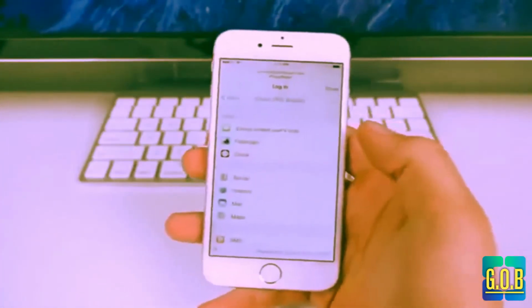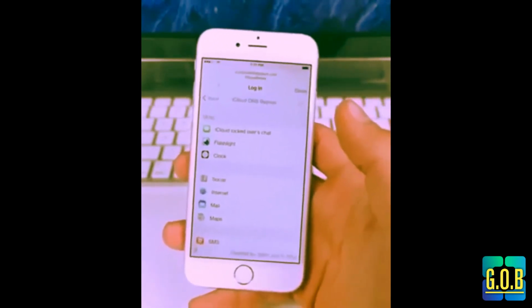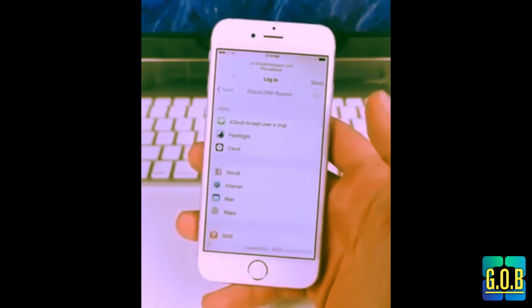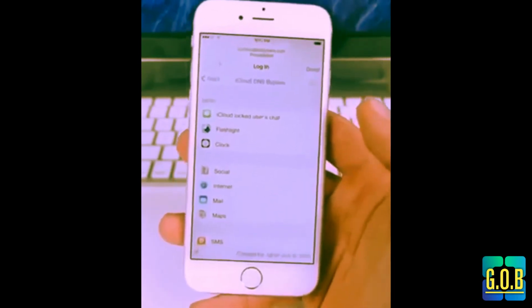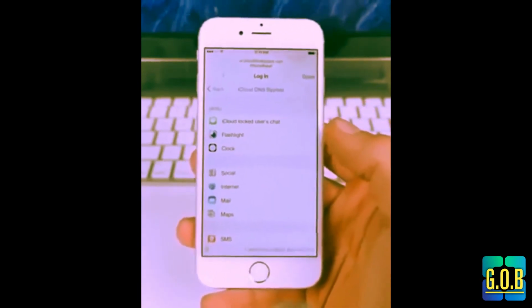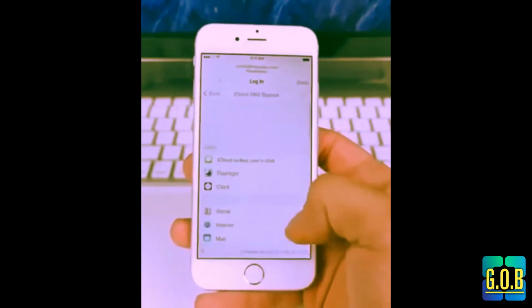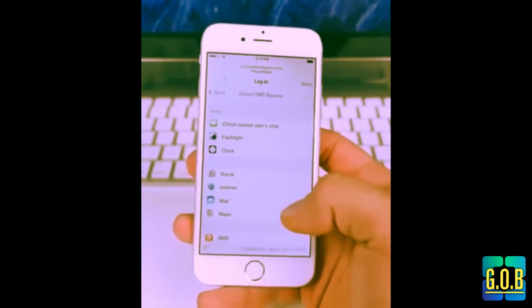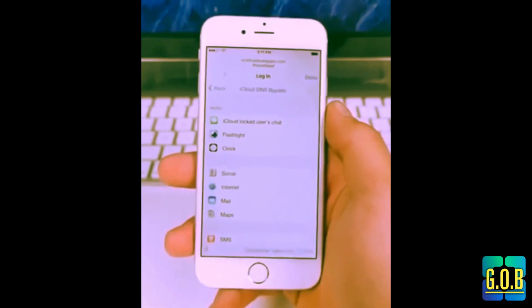But guys, that's how you do it. And that's how you get the bypass on iOS 9. I know it's not as good as getting into the actual device, but this is as close as we will ever get, trust me. So thanks so much for watching, guys. Enjoy your device, enjoy some of the things you can do with it. Hopefully this helps alleviate that pain of being ripped off or just having a device that's worthless. I mean, you can do some things at least, right? Enjoy all of this cool functionality that was previously not available.